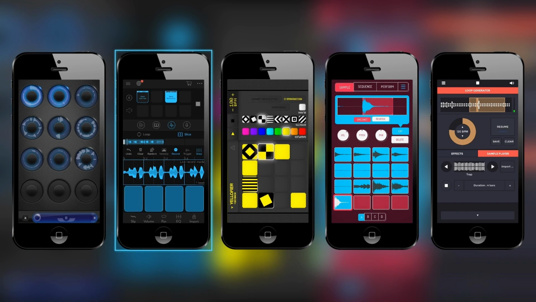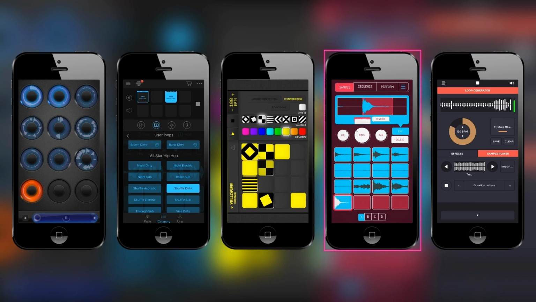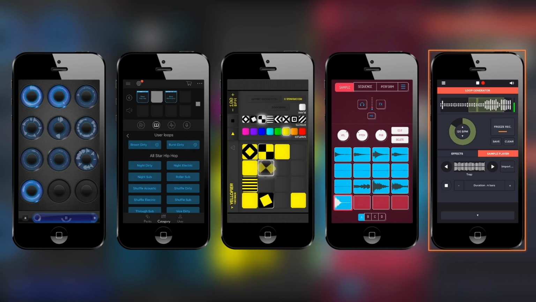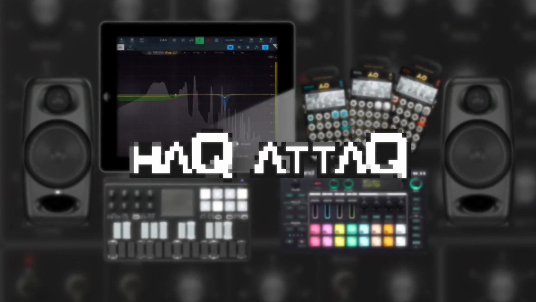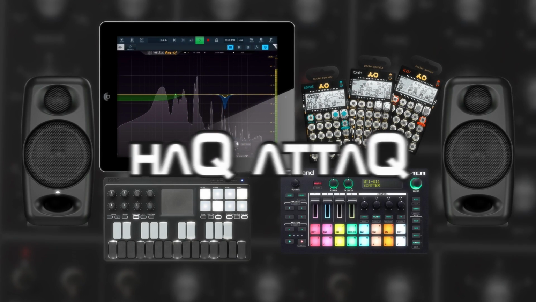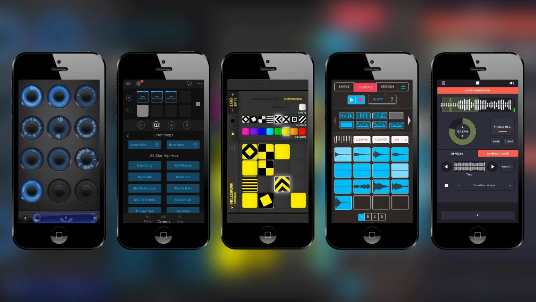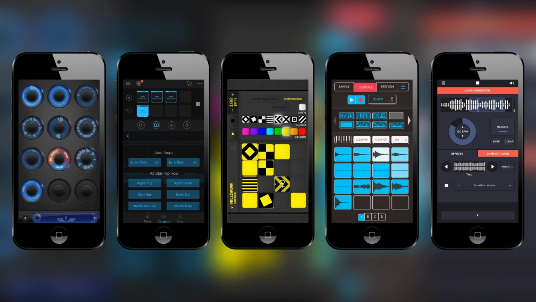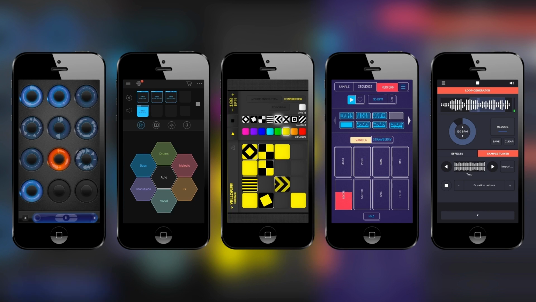In this episode, we're going to go through my list of my top 5 sampler/looper apps, and they're all unique in some way, shape, or form. So these are apps that can do sampling, manipulate samples, and looping. So basically, it has some kind of a sequencer or some kind of a looping function.